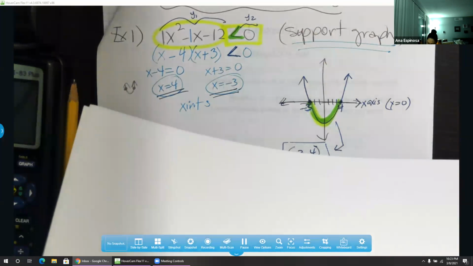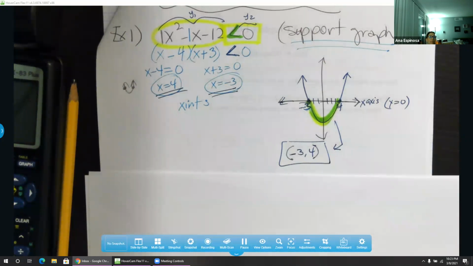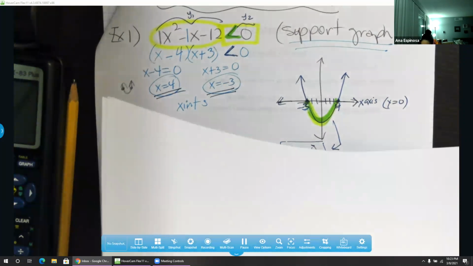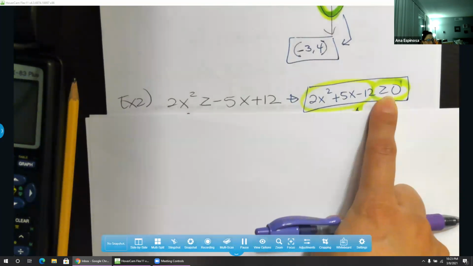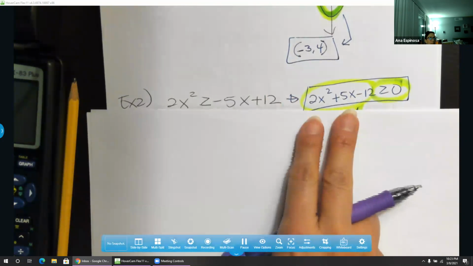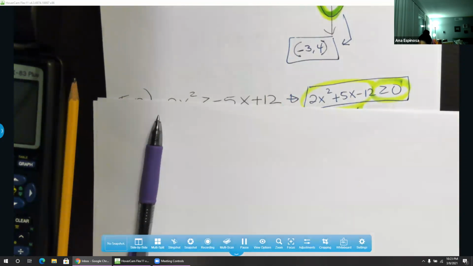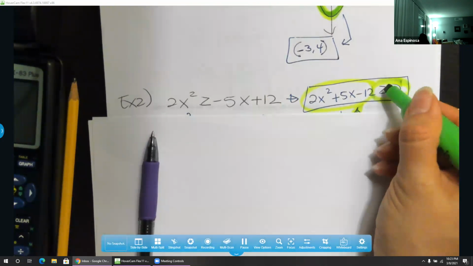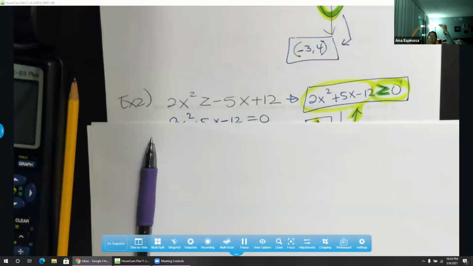Okay. We're going to do one more. We're going to do the one that instead of asking for the bottom, they're asking for the top. No matter what, you still have to set it equal to 0. So basically move everything to one side. I grab these 2 to the left. And now I'm looking for the places in which the graph is greater than or equal to 0. So it means above the x-axis, above the x-axis.